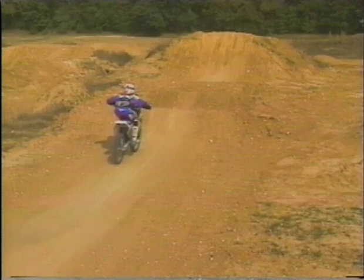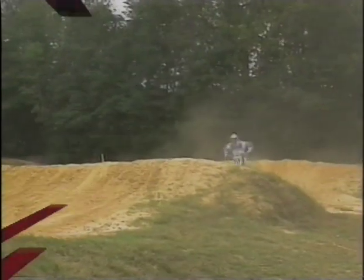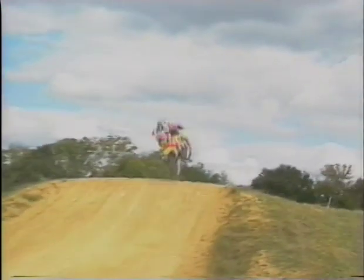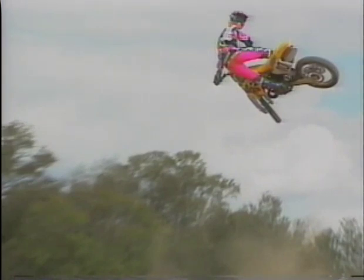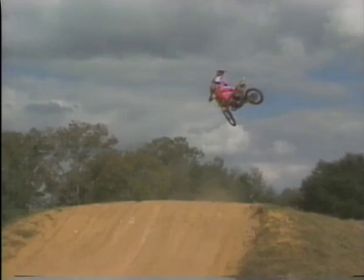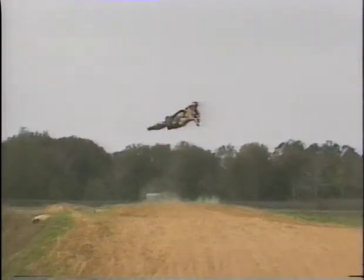The clicker — getting sideways. Don't try this at home unless you can do all the basic techniques and fundamentals very well and have control and confidence jumping. The most important aspect of the clicker happens when the motorcycle compresses and rebounds off the jump. You have to set yourself up so as the motorcycle rebounds, you can lean, turn the bike, and use your hips to throw the bike sideways. Maintain the center of balance at all times with your body positions. Straighten the bike up and gas it just before you land in order to accelerate and pull straight on your landing. Definitely start out small and work your way up on this one.